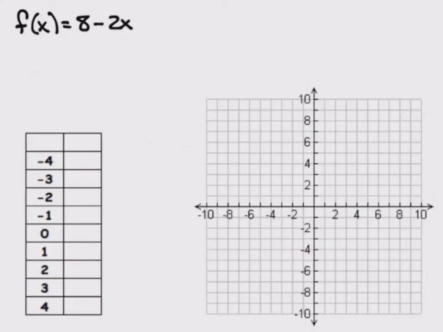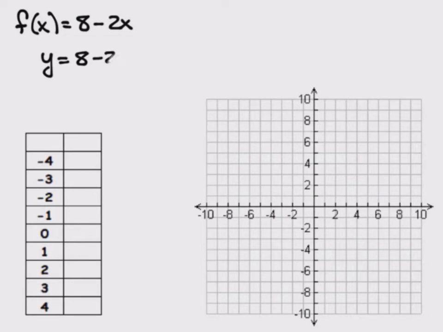Alright, now let's try graphing all the ordered pairs for the linear function f of x equals 8 minus 2x. Now note, we may see some function notation here, I just want to keep us comfortable with it. Note that this is the exact same thing as graphing y equals 8 minus 2x. So our strategy is going to be absolutely the exact same.